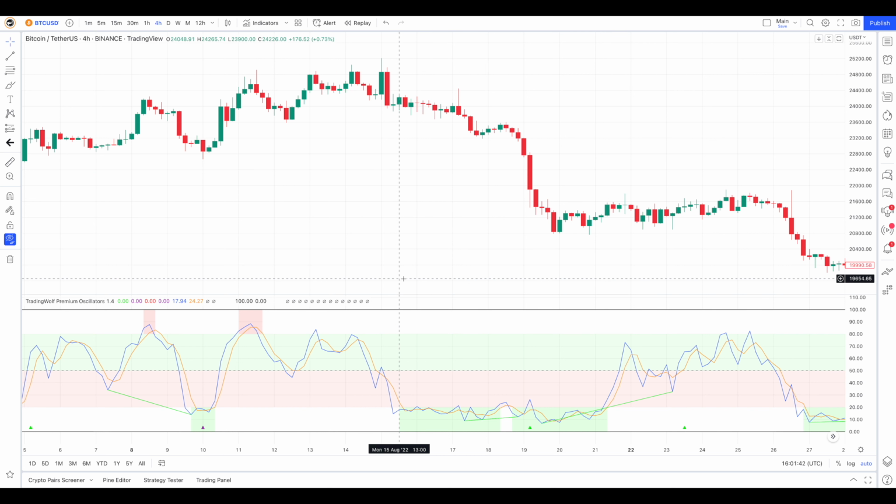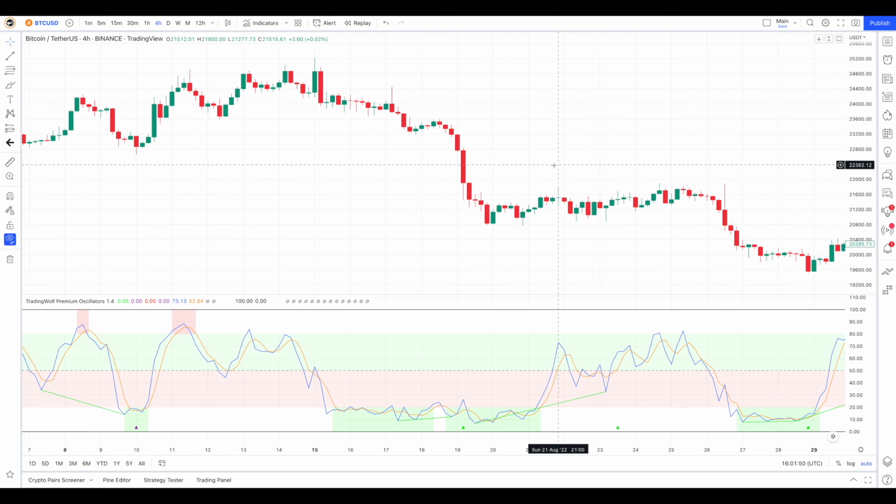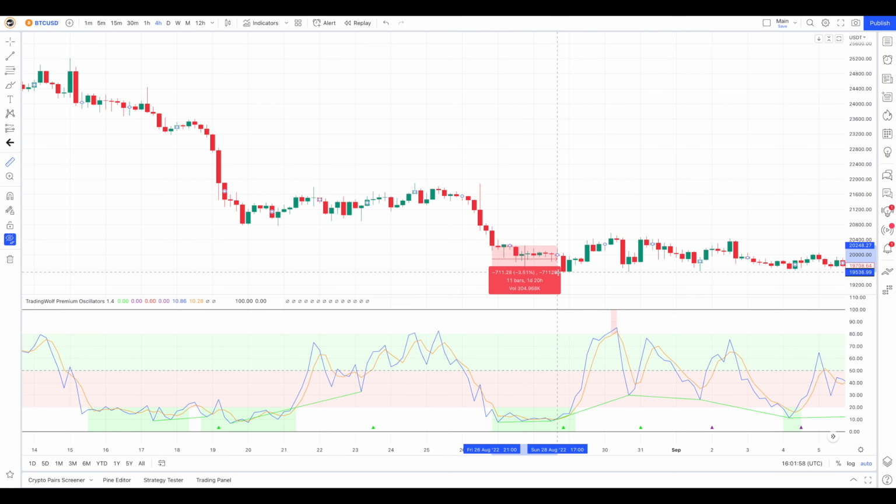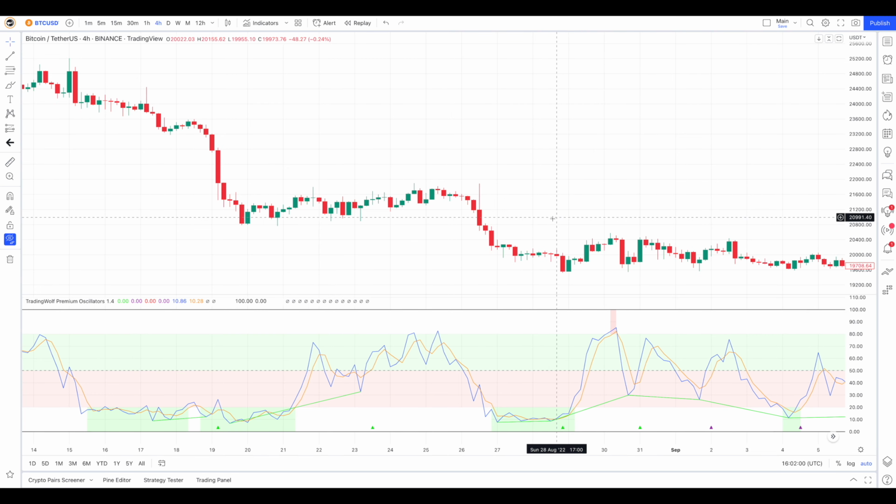This is just signaling that the market is in a strong downtrend. So once this enters here, you'd be looking for short signals on a lower time frame, and you can see that would have given a nice move to the downside. Again here, this one already would have been a little bit late, but on a lower time frame, it would have been confirmed on this candle. It's still a 3.5% move on Bitcoin.